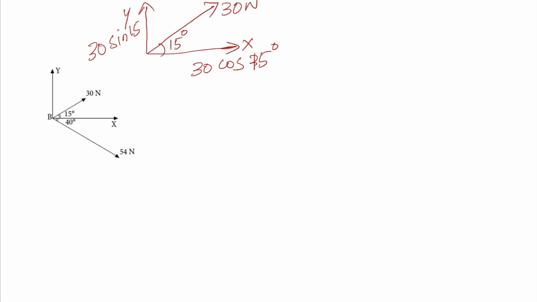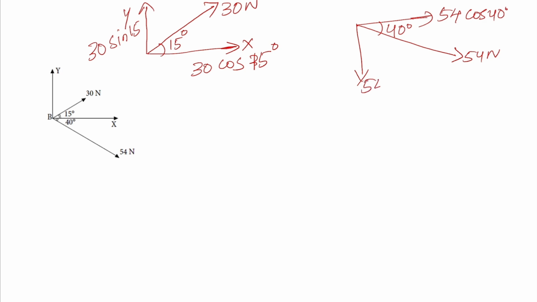Okay, the next force is 54 Newton. Here also we know the angle it makes with the x-axis, that is 40 degrees. Here also the x component is near to the angle, so this will be 54 cos 40, and the y component is away from the angle, so it is 54 sin 40.